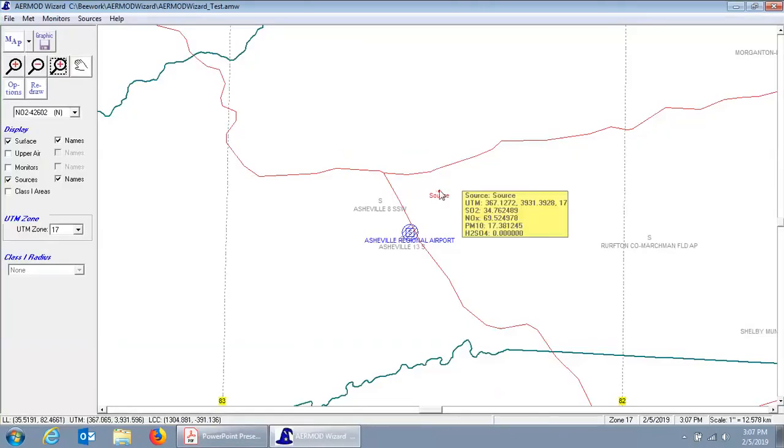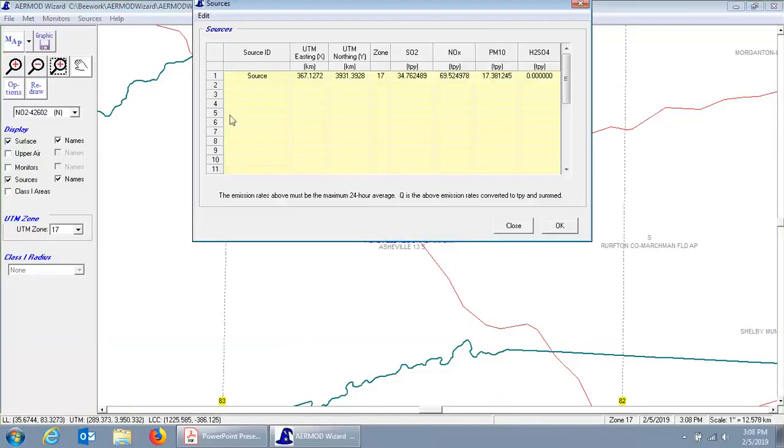So we can actually take a look at the source here. And also on the menu bar, there's an entry here to edit the source.